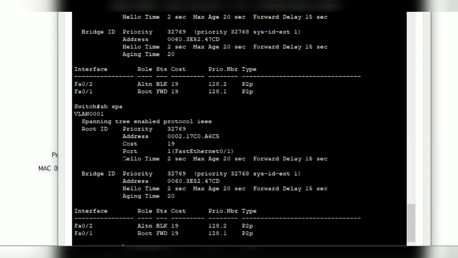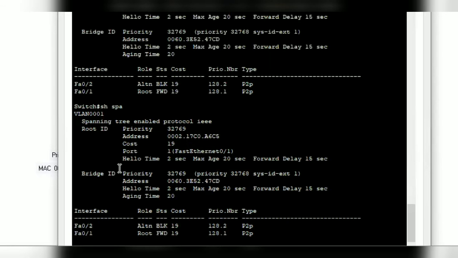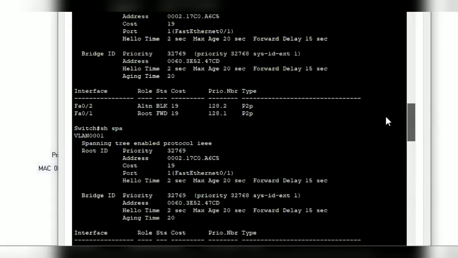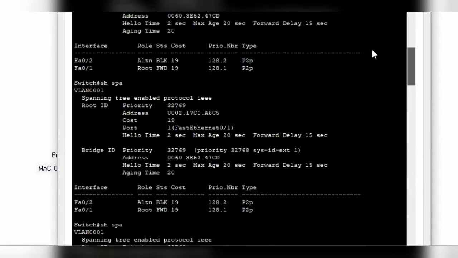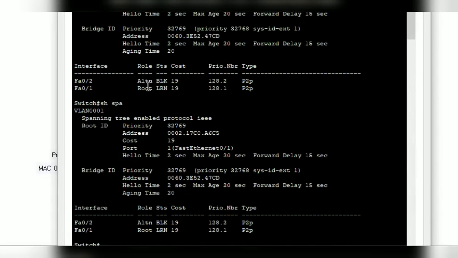Still blocking. Fast Ethernet 0/1 becomes the root port and it is forwarding. You can see learning, then forwarding.